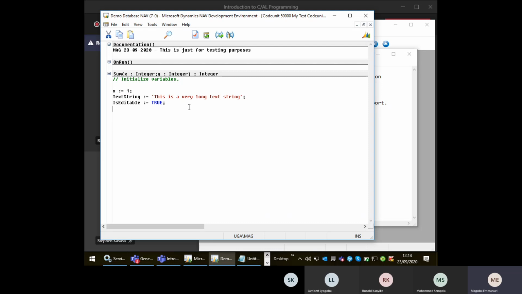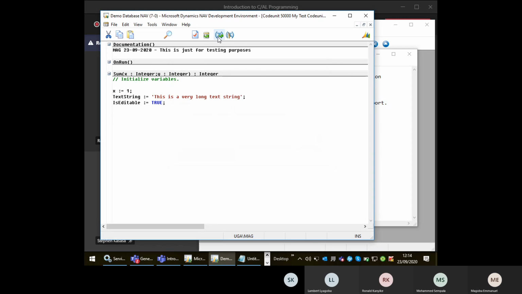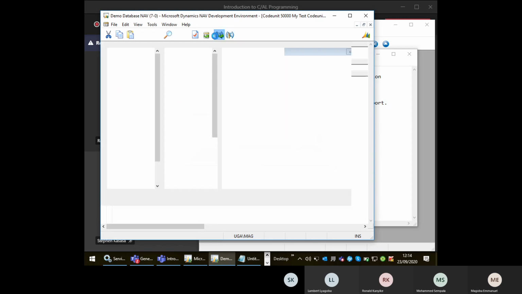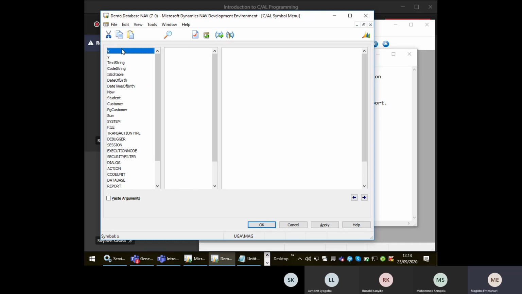But now for these earlier versions, you can use this field menu. So if I click on field menu, is it field menu? No, it is not field menu. It is the cal symbol menu. So I can either click on it or I can press F5. So if I click on it, I'm in position to see my what?